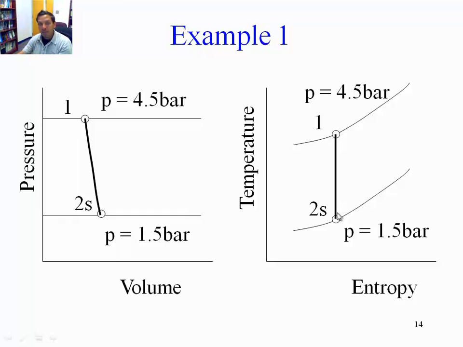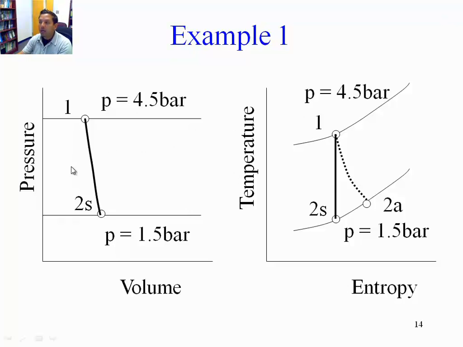Entropy will stay constant in an adiabatic process if the process is reversible, but due to irreversibilities, the entropy will increase. It will increase, but the pressure at the outlet will still be maintained at 1.5 bar. So in reality, the entropy will increase. We didn't calculate that change in entropy. It wasn't necessary. We were not asked to calculate it, but we know that the entropy increased due to the adiabatic efficiency, due to the irreversibilities. So that's 2a, the actual point, or the adiabatic point 2.